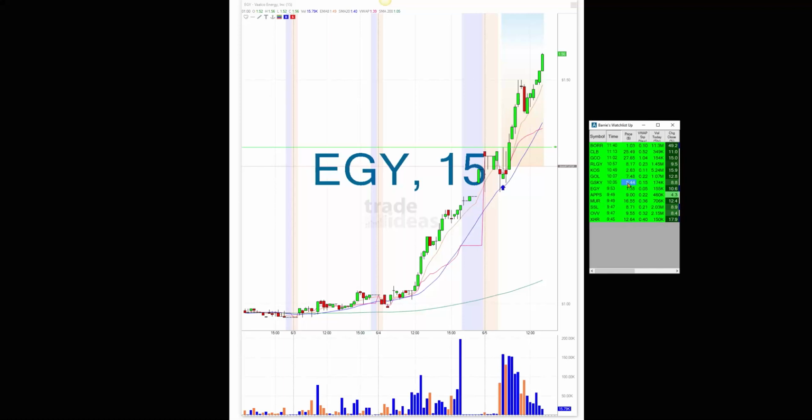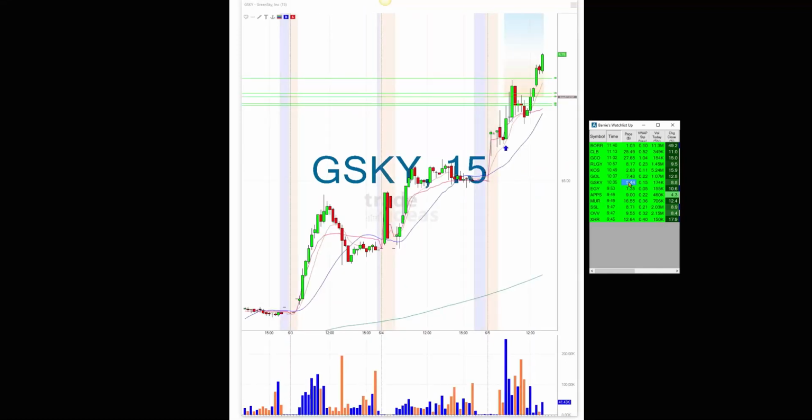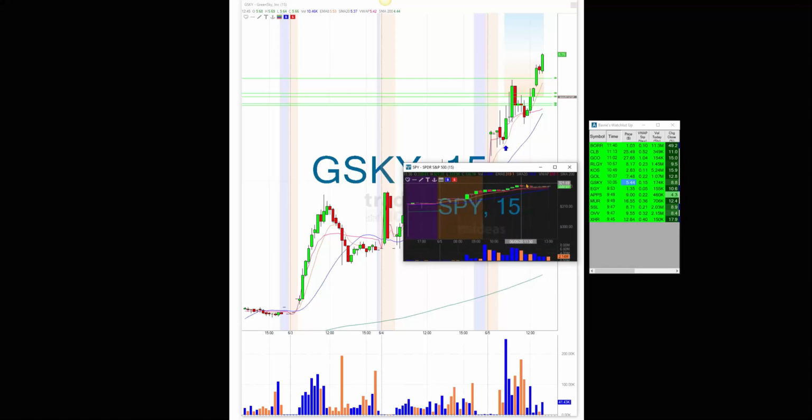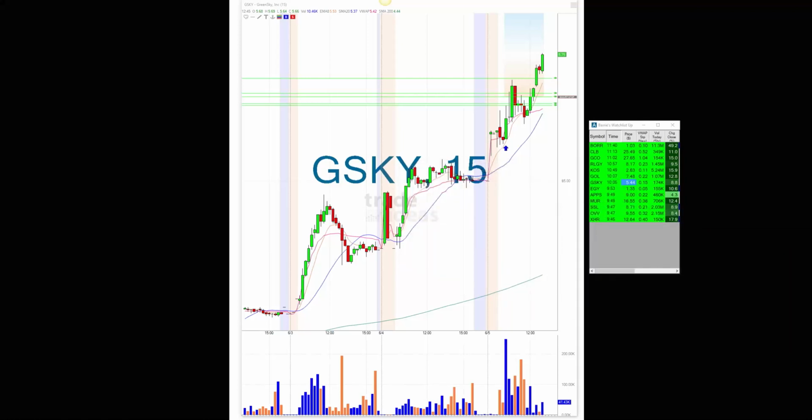This is the one that drove me crazy. I should have told you this. I actually got into this one once, and I got stopped out for a 6-cent loss. And it kept just kind of hanging around that area while the SPY was sort of moving up, up, up. And so I thought, you know what, I'm just going to forget about it. And I think I was on my break, and then it finally had the big move. So even that one.